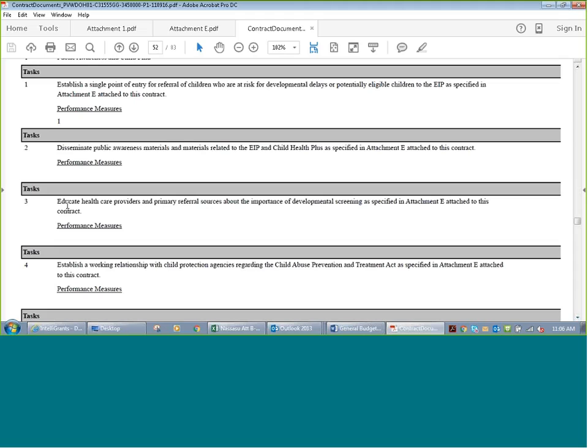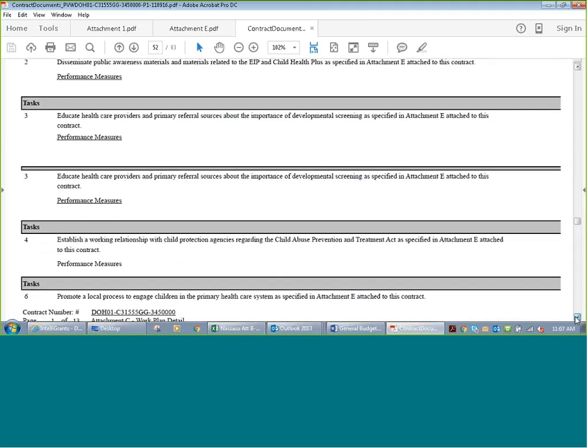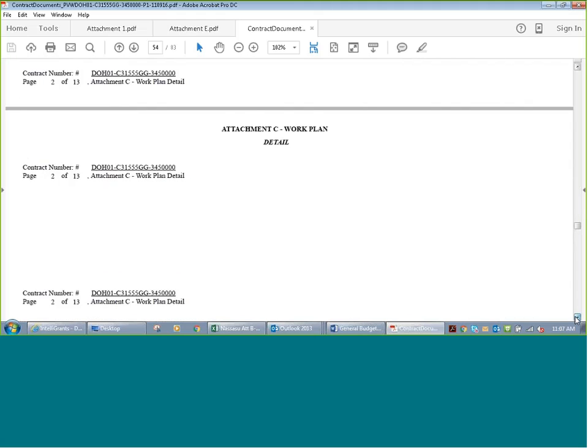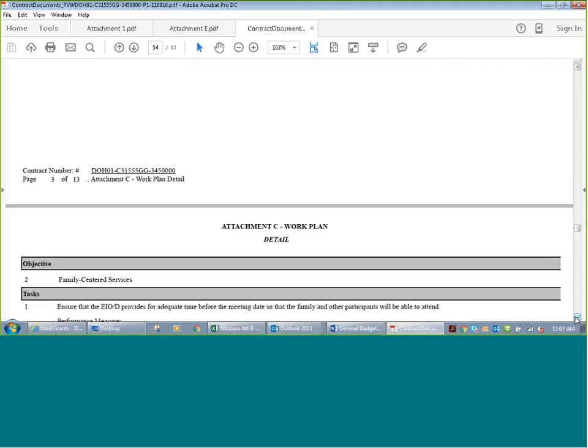You can see it tells whoever's reading this contract that it's really specified in attachment E. Why do we have to go all the way down to attachment E to see the details of this? It's simply because of the amount of text that's allowed in these boxes, and we really wanted to get more detailed with it, which required having an additional attachment. It's not done some weird way to make you jump around in here. There just wasn't enough text here to fill everything out. So I'm going to skip through that, and let's remember that for just a minute until we get to those last couple of pages.